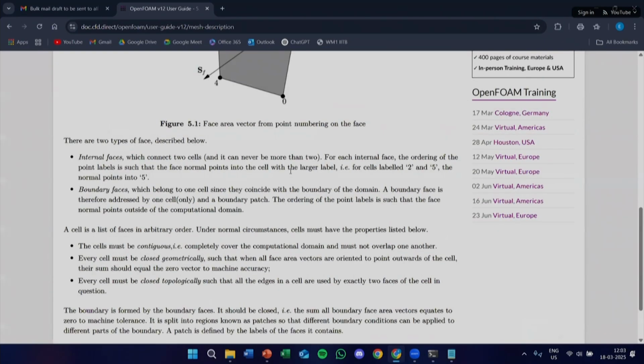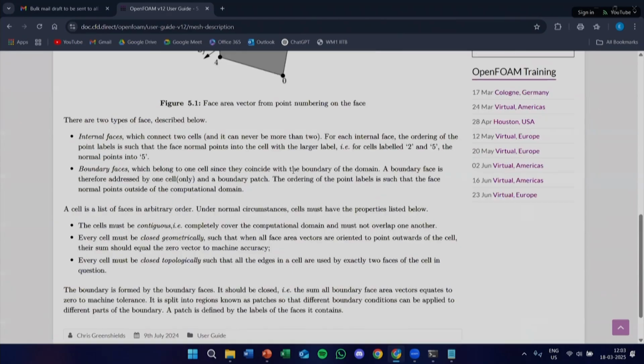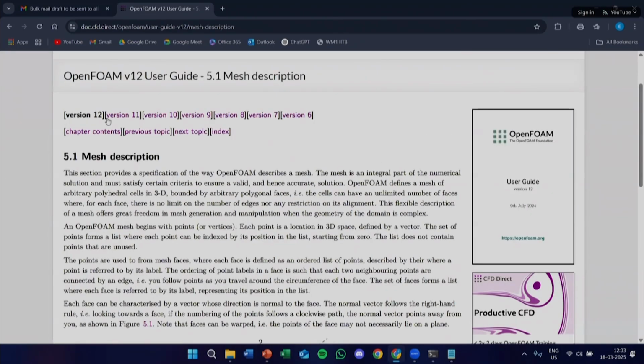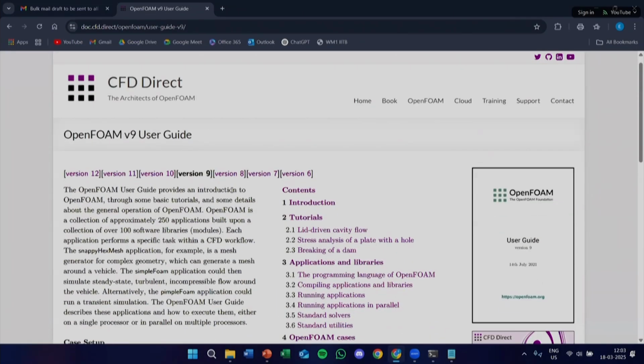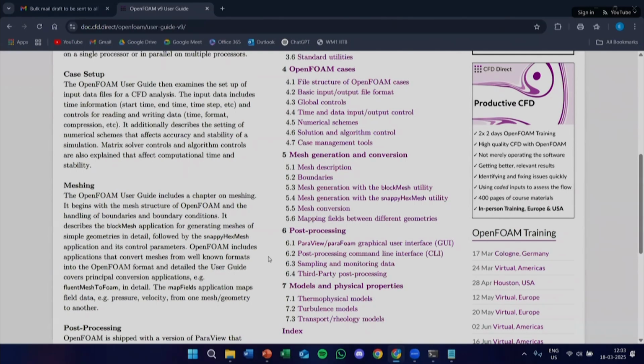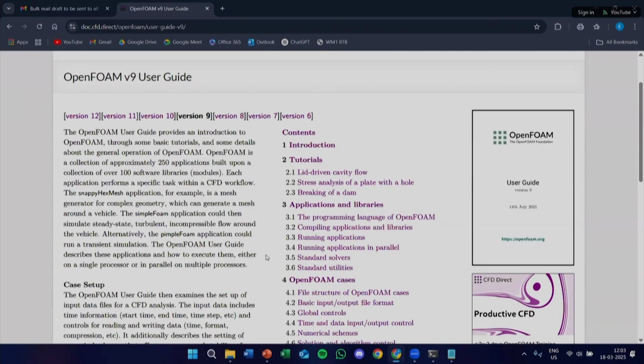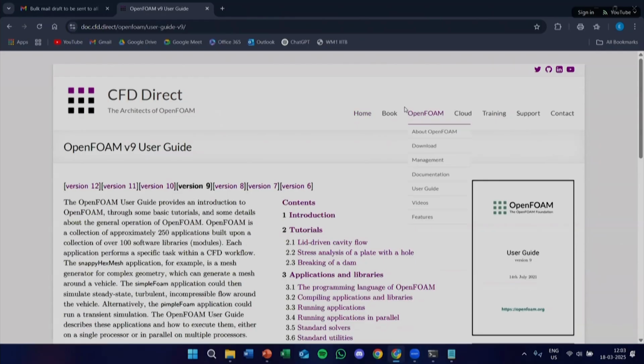Each and everything is documented properly. In case you want to find any syntax based on the version, I can click OpenFOAM 9 and see which types I want. On top you have your documentation, and you can download the documentation also.